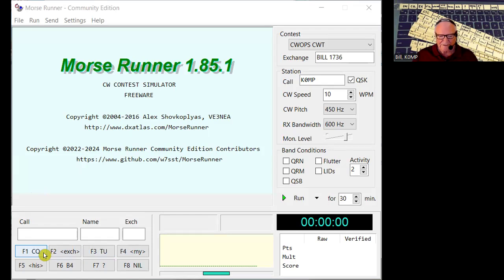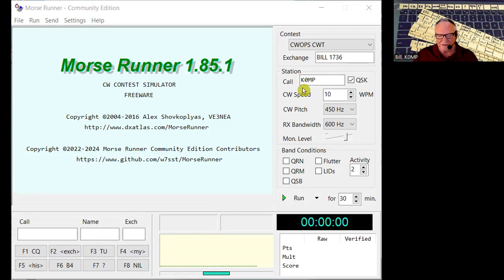F1, of course, would be directly over the F1 key, and it would say CQ on it. The F2, I use EX, or you can put whatever you want, but that's always going to be the exchange. And F3, you'd put TU, thank you.